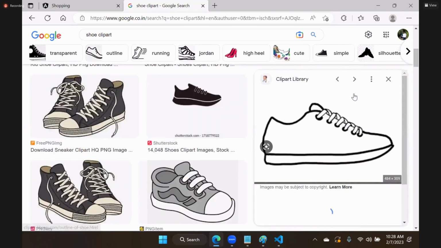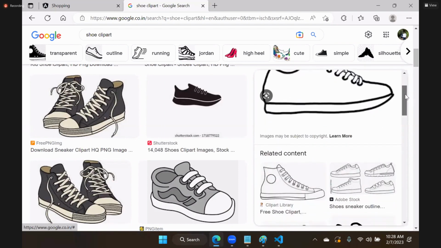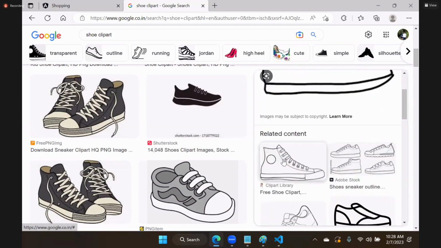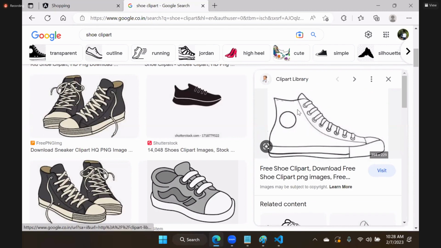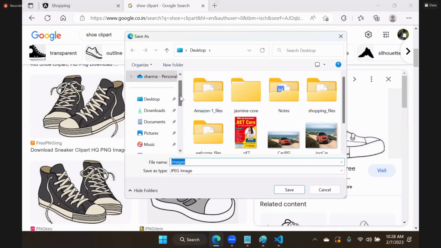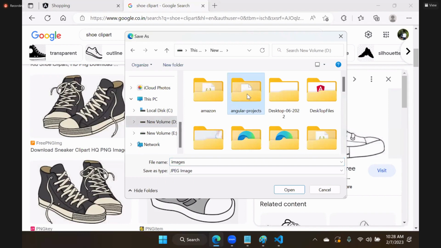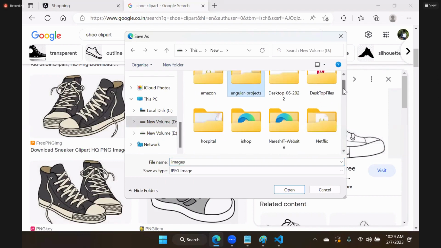This looks empty and fine. These are clip arts. I will select this shoe clip art here, and let's save it. Save image as, in our project folder, which is in the Angular workspace.